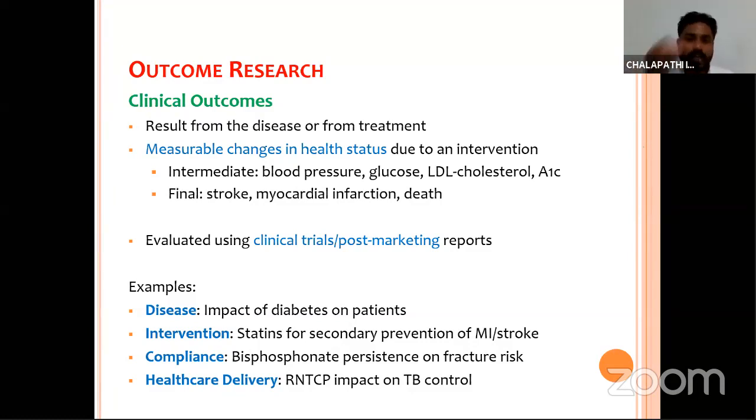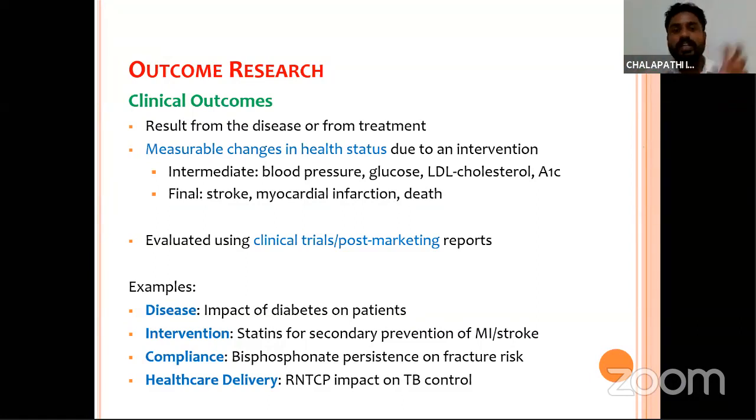Suppose there are many trials which check mortality. As you all know, you are familiar from looking at publications and literature, one basic concept or major outcome by which any drug will be measured in clinical trials is death or mortality, or 90 days mortality, whatever it is. That kind of single-time measured outcome is called the final clinical outcome. If you are measuring every day, or alternate days, or once a week, that is called an intermediate outcome.